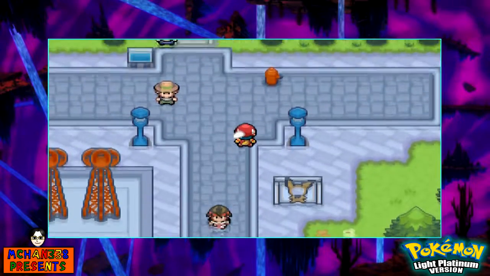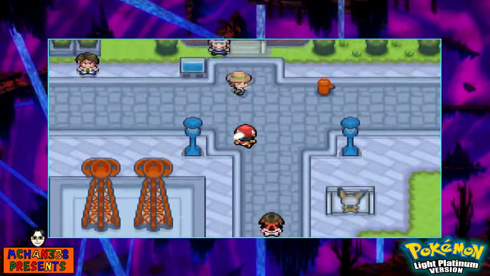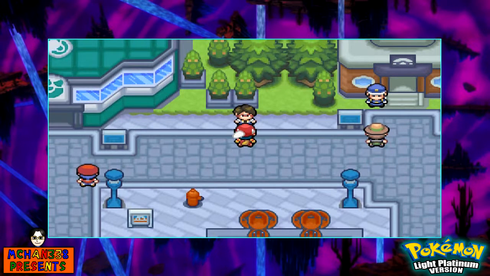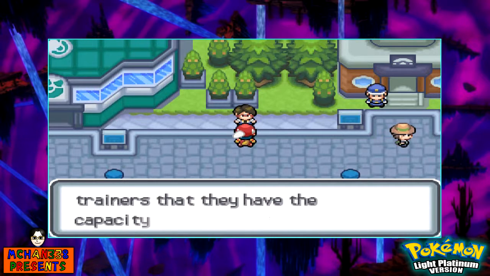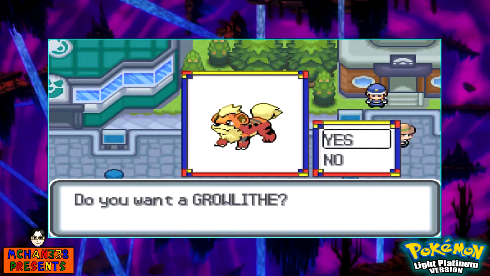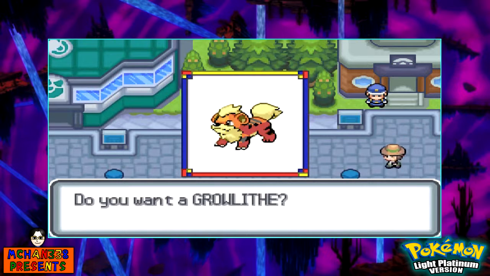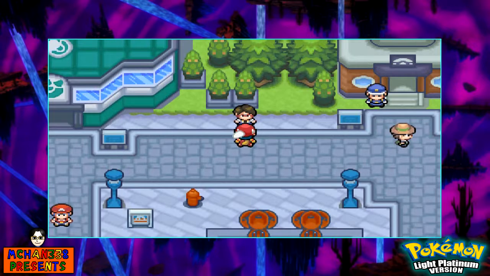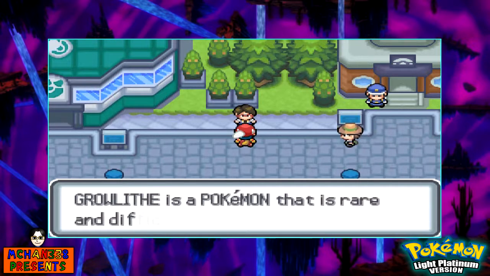There are a few things that you can get there. We got TM01 for Focus Punch. Focus Punch is a move that requires a turn to charge up, and after that charge up phase it'll do a lot of damage. The problem is that if you get hit during the charge up phase, you lose it and have to start over, and that's not good.